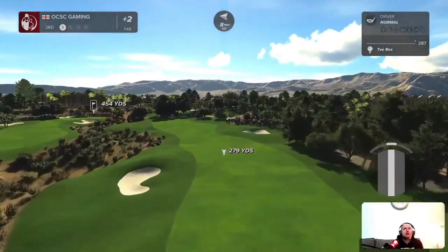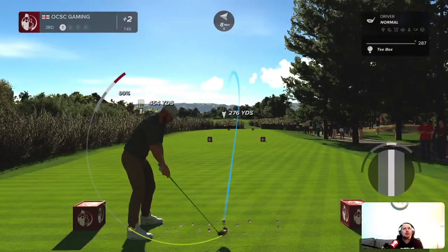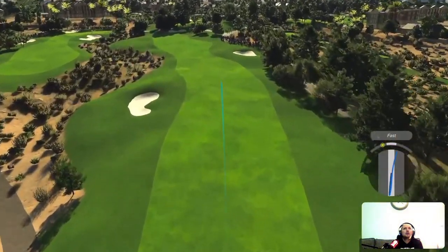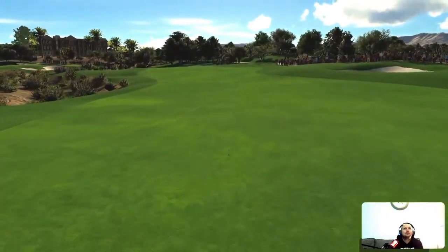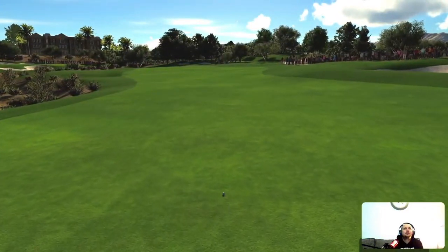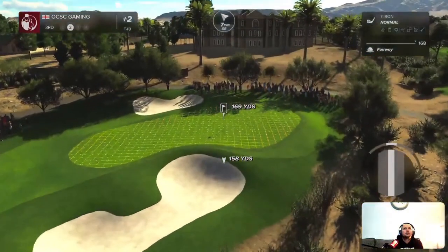Par 4 measuring 492 yards. There's a huge ravine that works right up through the middle of this. It requires a very strong drive. Go at this green in two. Oh, that could be the left. Beautiful. Down for your par that way. A great drive. Oh, that's a high caliber shot. From around 170 yards here.